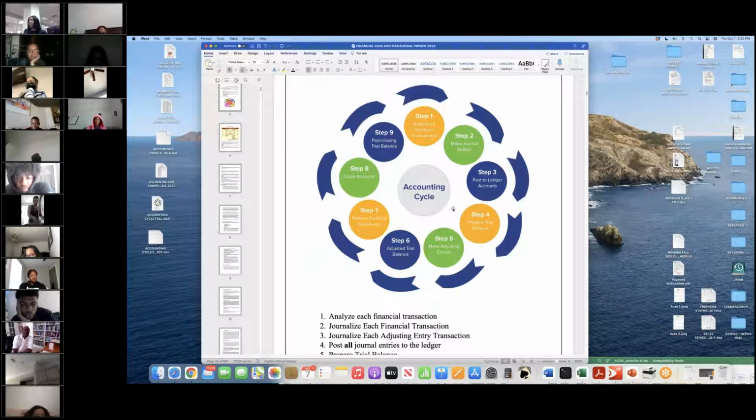We don't have to do a preliminary trial balance, but we can wait until we make adjusting entries, which are journal entries that have to be posted. Get a trial balance after the adjusting entry. So we have the regular journal entries, we have the adjusting journal entries. They're the same. They have a debit and a credit. They equal out. And they have to be posted to the ledger and a trial balance prepared afterwards.